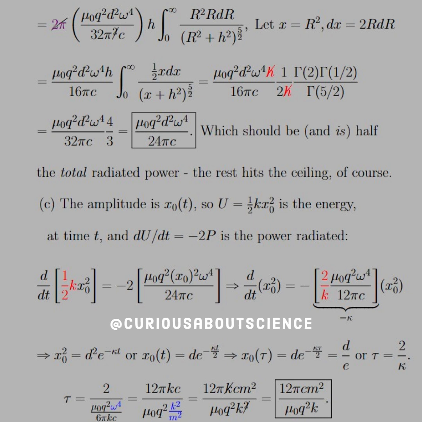Part C: The amplitude is X knot at T, so the potential energy is one-half KX knot squared is the energy at time T, and DU-DT gives us twice the power since the radiated power is half of the floor power is half of the total power. Negative since it's radiating away. Plug it through, take your D by DT, cancel as much as you need to, get rid of the constants to the other side. We'll let that just be kappa for ease of calculation.